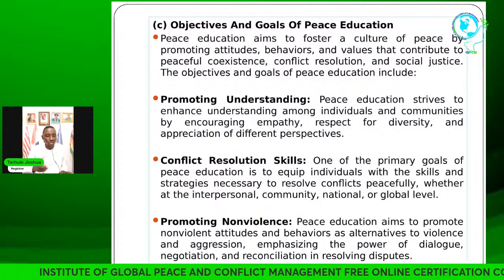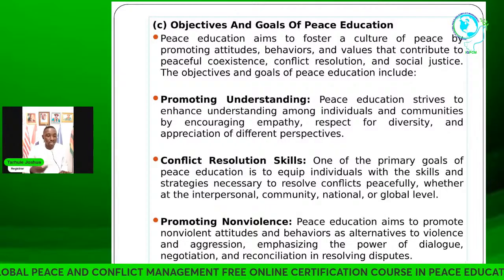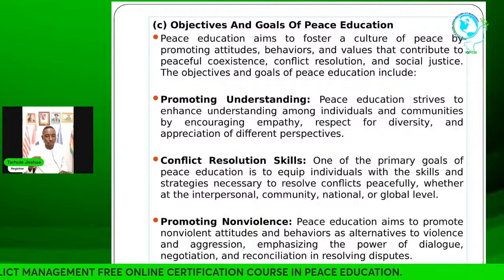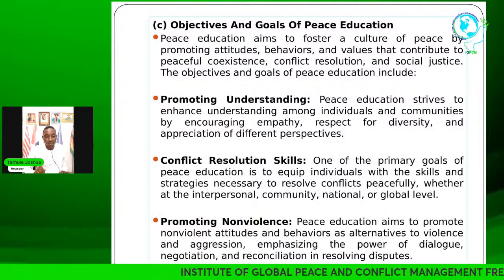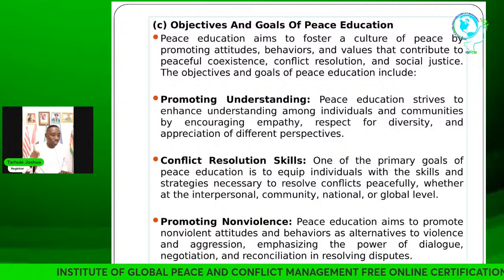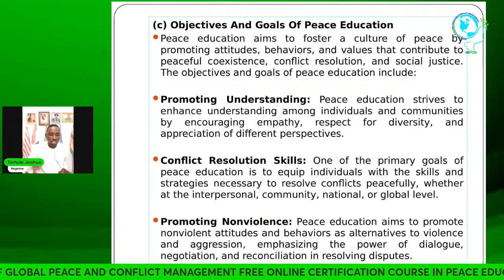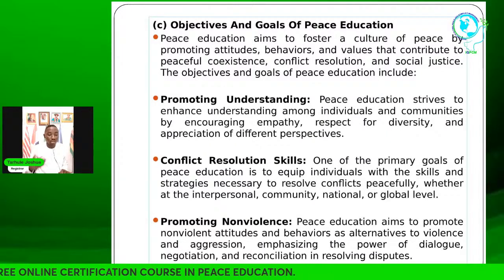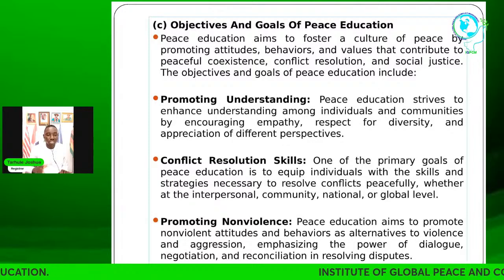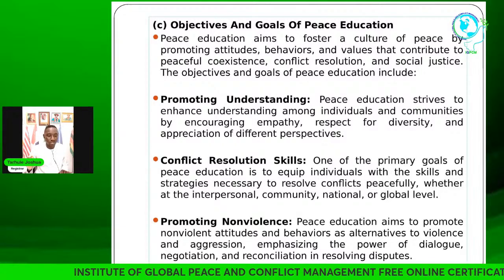All right. So these are the goals and the objectives of peace education. These are the aims of peace education, to promote attitudes, behaviors, and values that contribute to make our world and our coexistence peaceful. So let's look at some of the objectives stated here. Promoting understanding. One of the objectives of peace education is to promote understanding across the divides. All right. It doesn't matter where you come from. That's what I'm saying. We understand each other. So far as we can communicate and interact smoothly, then we have no problem whatsoever. So peace education gives you the opportunity to interact and communicate effectively and promote understanding among yourselves.